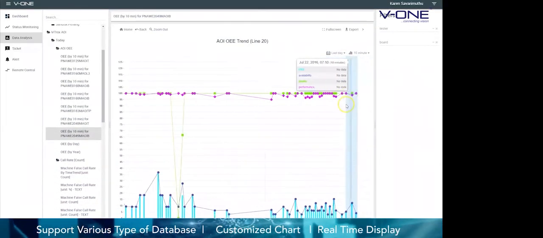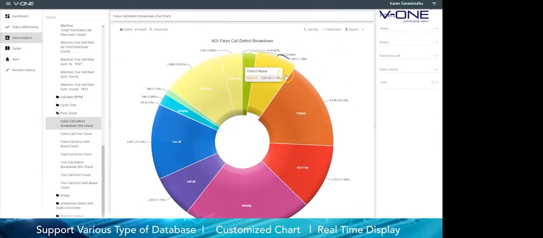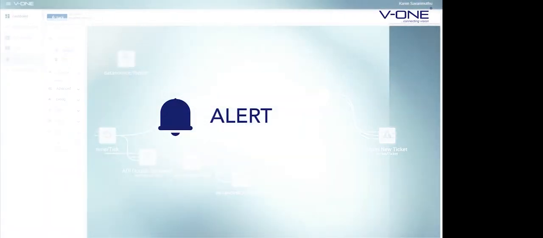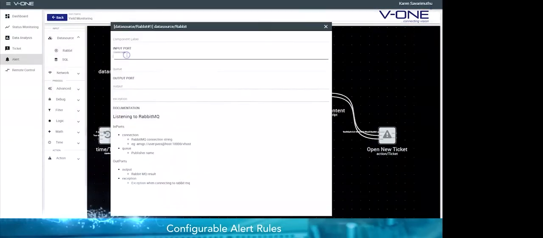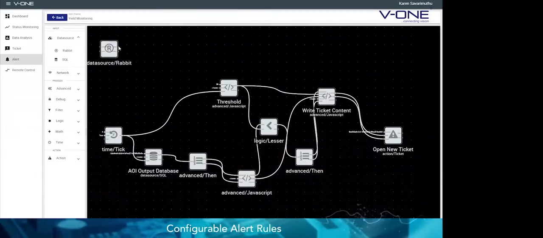Apart from the unlimited access to your personalized dashboard, the configurable triggering system will alert you on the abnormalities in a machine beforehand.